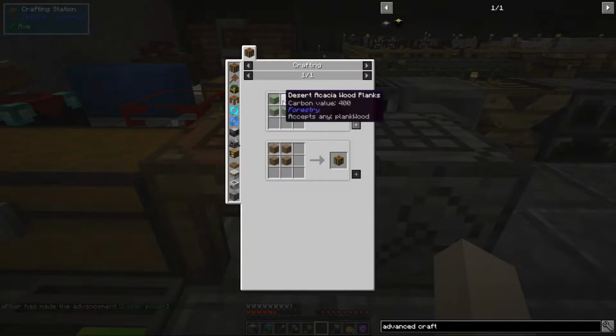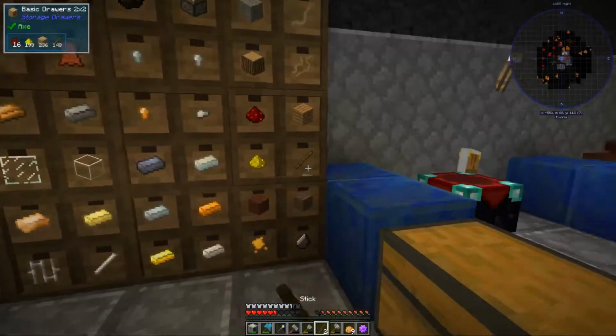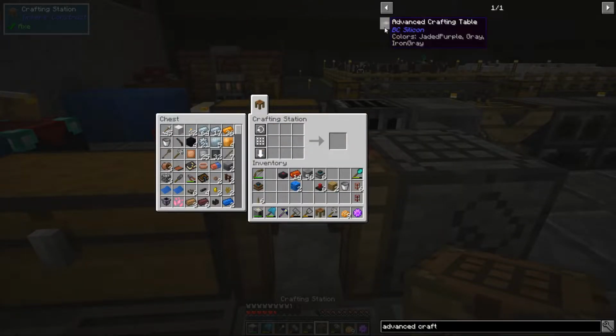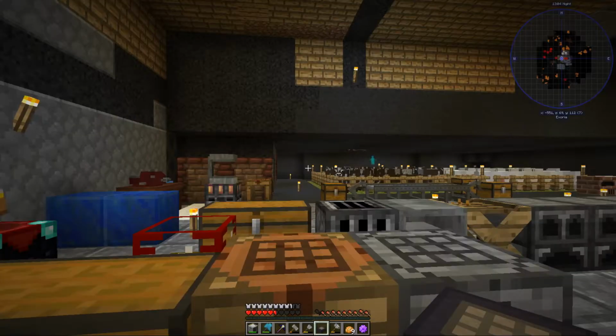which means I need a crafting station, which is why I needed all of the wood. One, two. Two like this, and I need two sticks. So two sticks were not part of the list, but sometimes things that are so easy to craft, I don't really care, and I just move forward with it. And an advanced crafting table. So that's the second part of the quest.